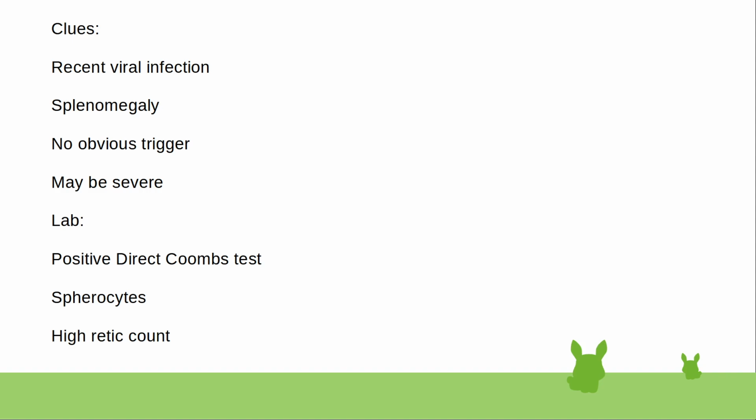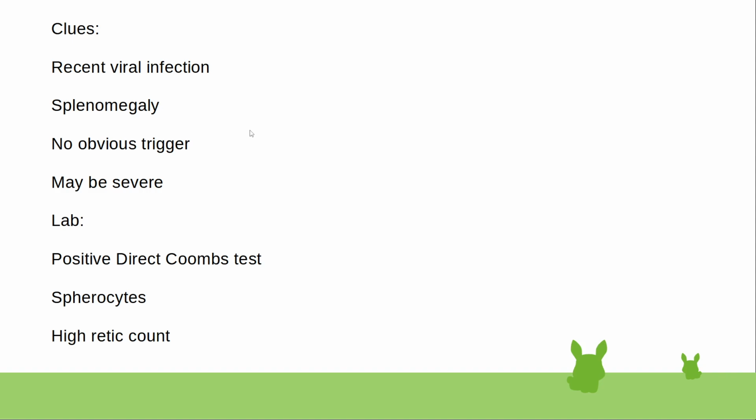Exactly. That's a classic picture of autoimmune hemolytic anemia. So once you see those findings, recent viral illness, a positive Coombs test, spherocytes, and a high retic count, you can confidently diagnose AIHA and start treatment. Is there splenomegaly or not? Yes, exactly. In autoimmune hemolytic anemia, you'll often see a rise in direct conjugated bilirubin since the liver is processing the breakdown products of red cells. So that's a big clue pointing toward hemolysis. How can immune suppression help?